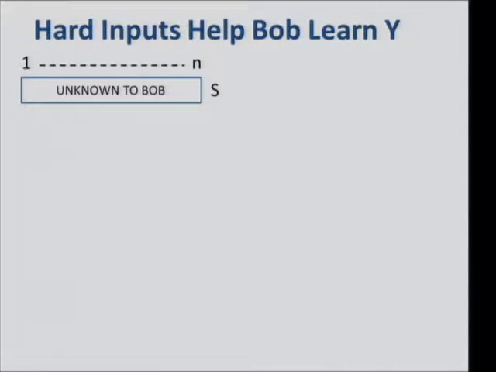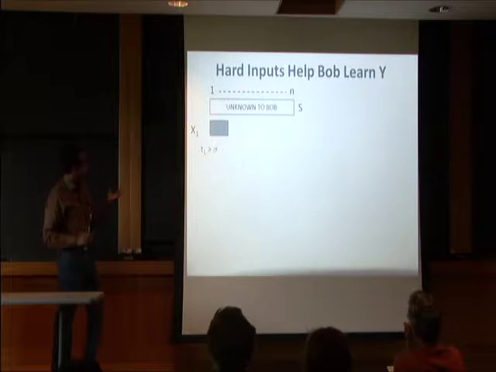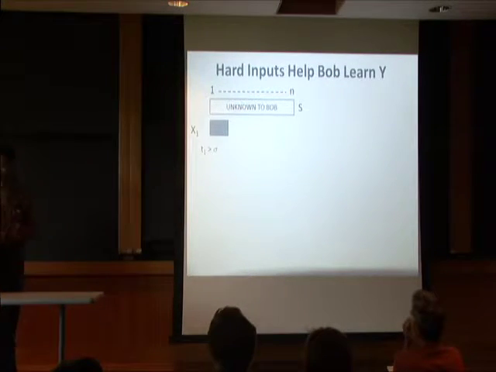At the beginning, the player who's missing y knows nothing about y in this whole set. So the set of ignorance, S, is 1 through n for that player. This set is going to evolve as Charlie starts disclosing things. He's doing this all in one message, but we're going to view this as if he's doing it iteratively. So let's say we have a row x1, and x1 has size t1, which we assume is large, and our largeness parameter, remember, was sigma. It is a hard case, meaning x1 hardly intersects with y. Maybe it doesn't intersect at all. You should include that as well.